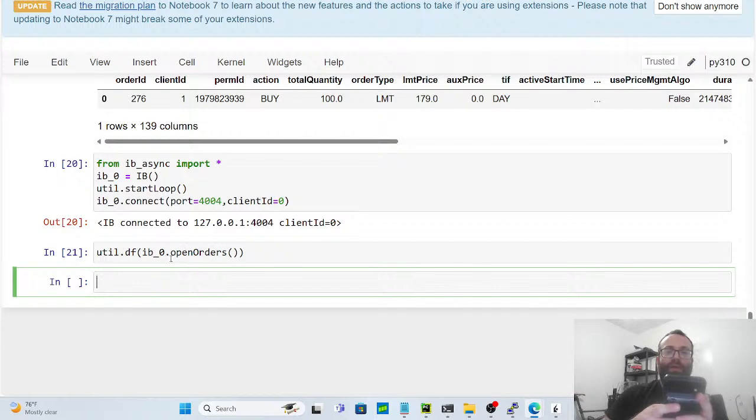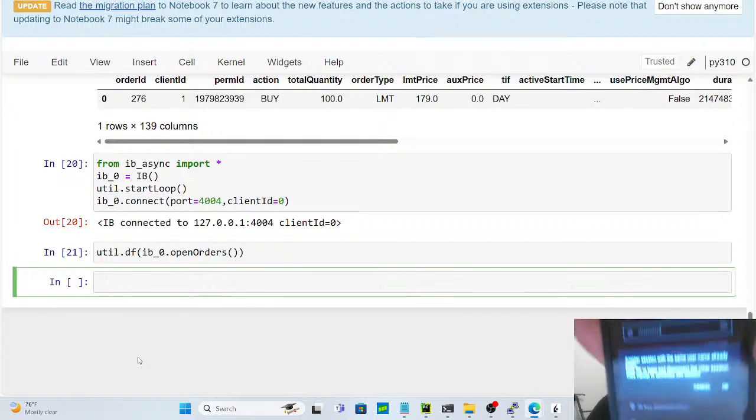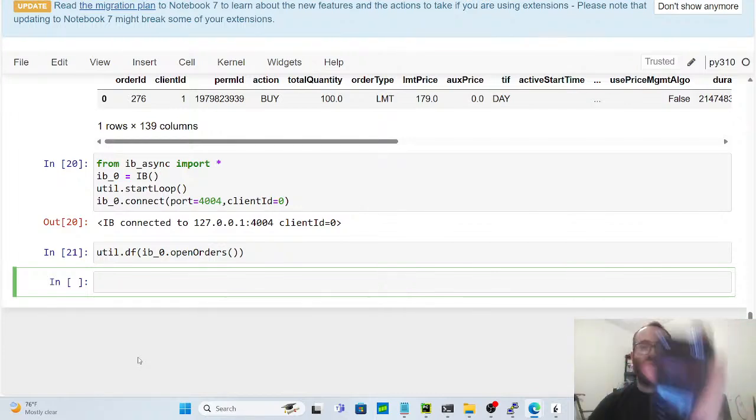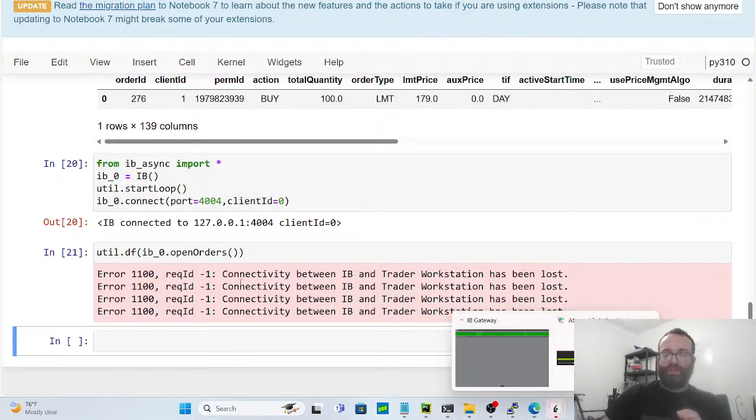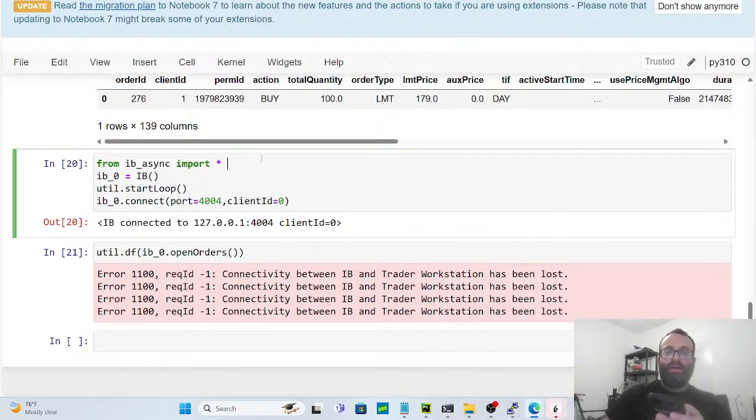Okay, so I'm logging into paper trading. It's going to complain about another user session, that sort of thing. It'll screw up this connectivity thing like this, so you're going to have to reconnect all this stuff. Okay, understand, accept. So now let me.